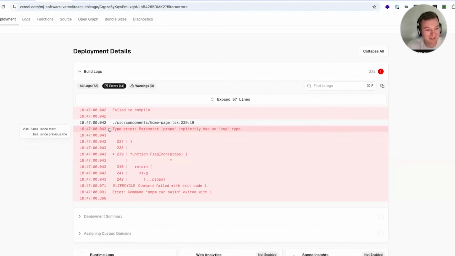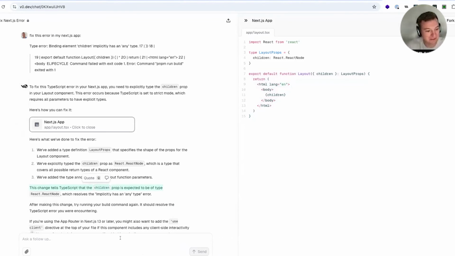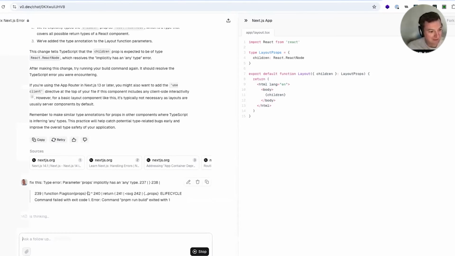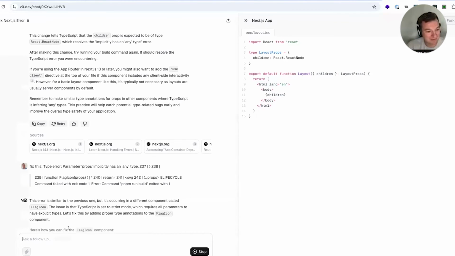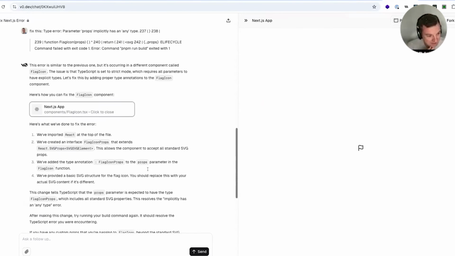All right, let's do it again. We're not really thinking about much. Let's fix this. And we're going to get something up on the flag icon. Tell me. All right, let's keep this open over here. Here's the flag icon. Okay, cool.